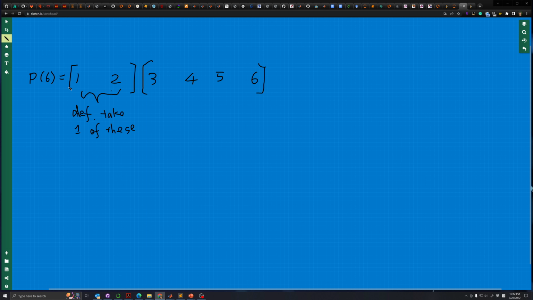Problem 6, because it has 6 houses. It could be equivalent to, because we're trying to maximize, right? Maximize reward.